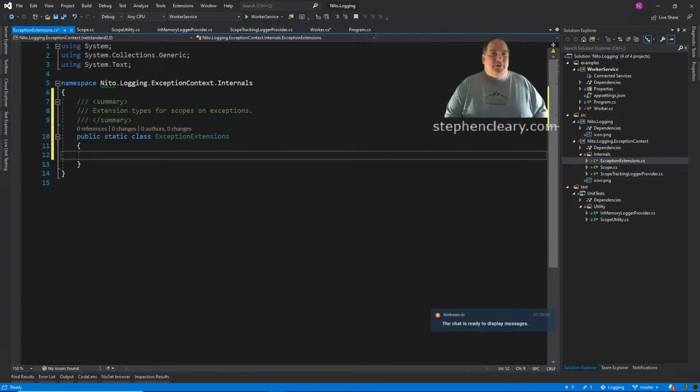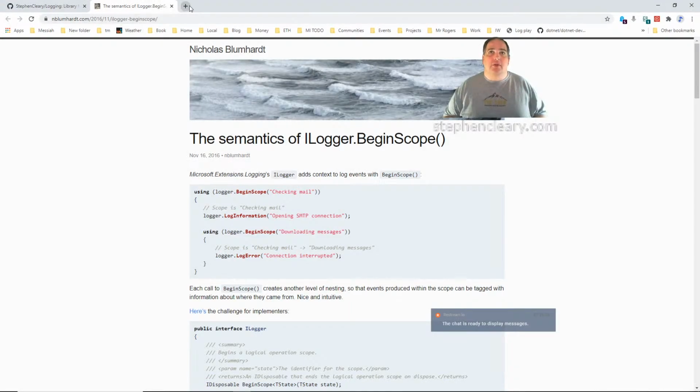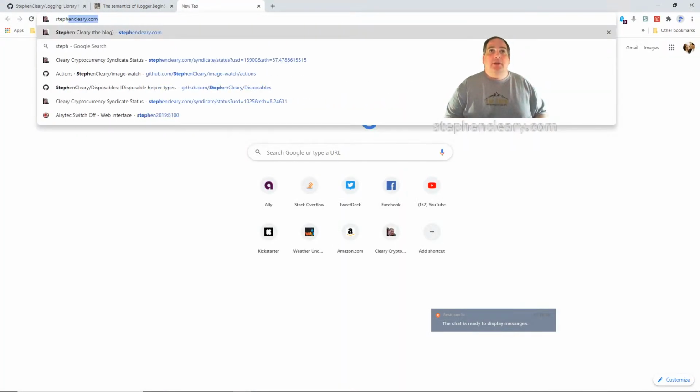So I want essentially a getter and a setter here. And the way that I'm going to implement those, I was originally thinking of sticking it on exception.data, but if anything actually tries to log exception.data, that would not be very clean. So I'm thinking of doing it now as an ephemeron. Now ephemerons, I have a library for that, but it's been a long time since I've done that.